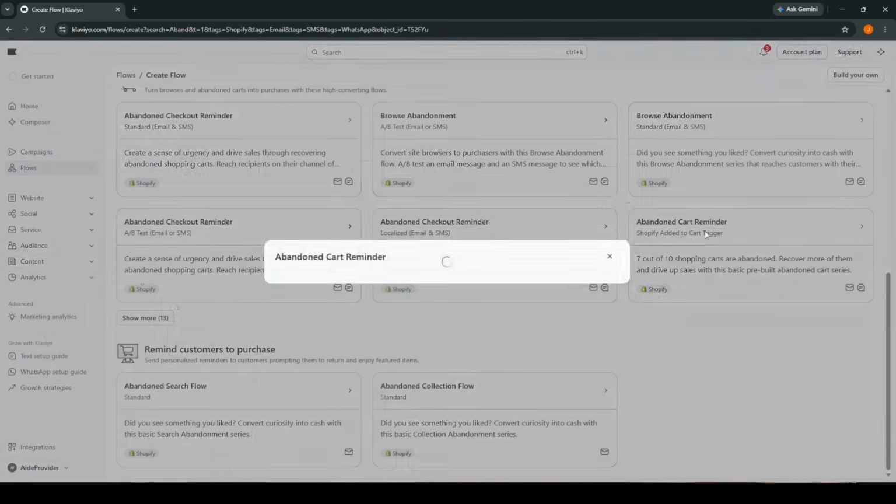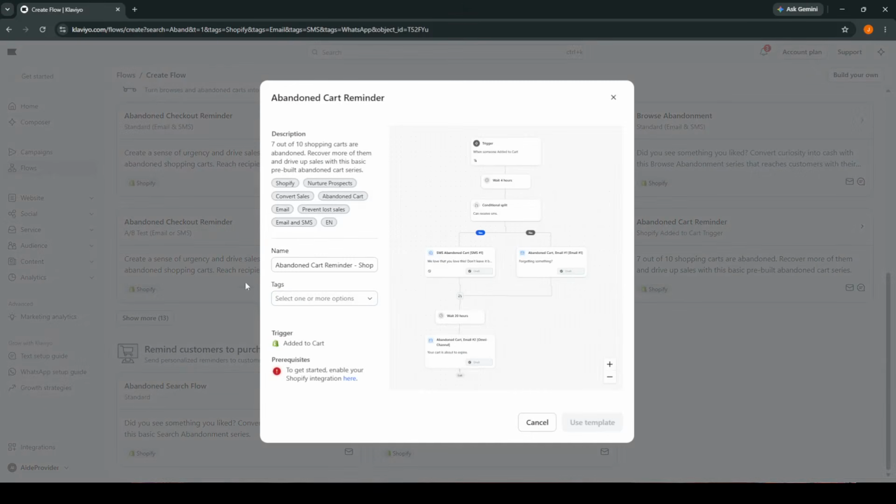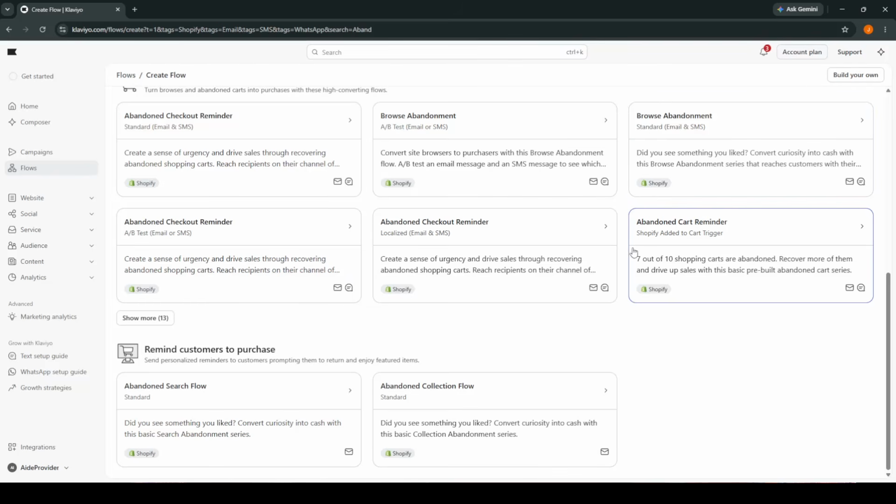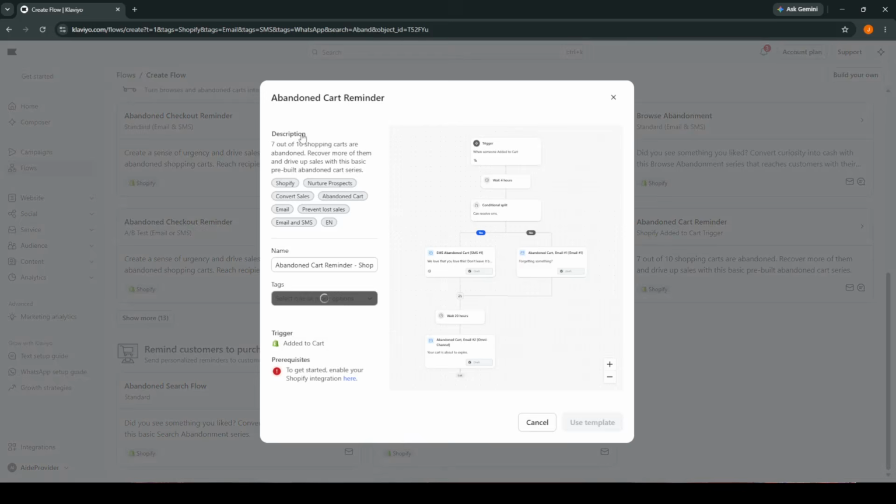At this point, you should see the flow creation interface load with details related to abandoned carts. Depending on your account and layout, you may be prompted to configure specific settings. Keep your attention on the flow type you selected, because that determines the starting trigger and the overall structure of the automation. If you notice multiple abandoned cart-related templates or options, select the one that clearly corresponds to abandoned cart. This keeps you aligned with the correct setup code workflow that you intend to implement.